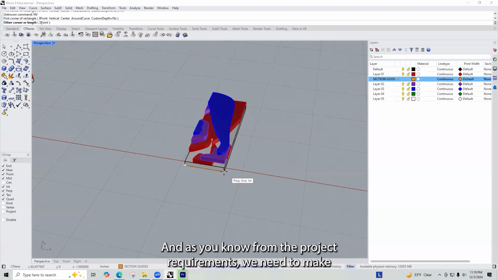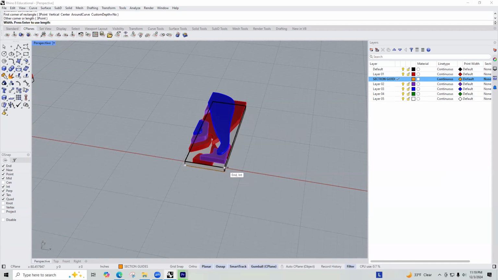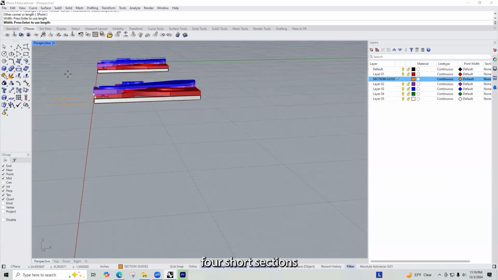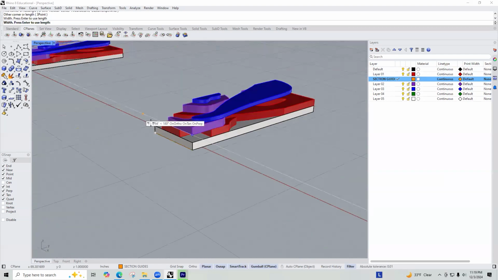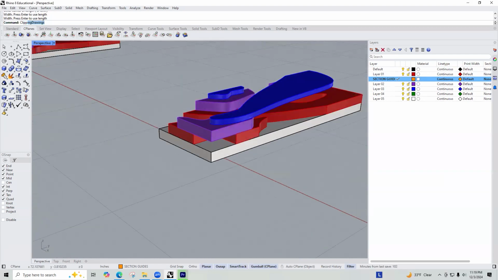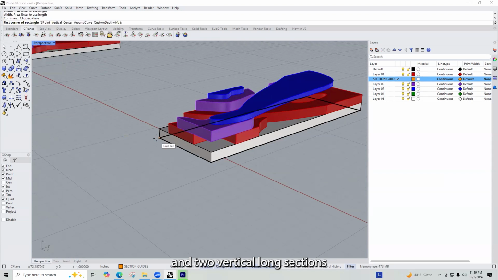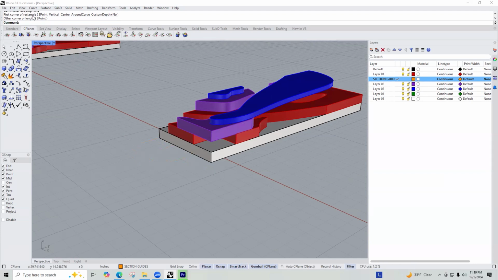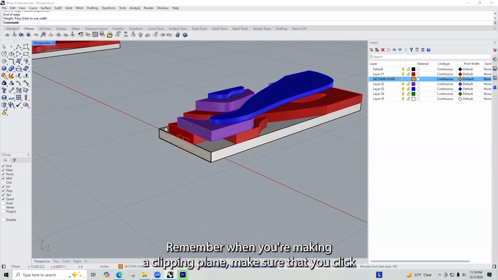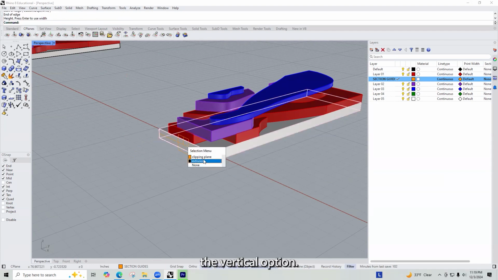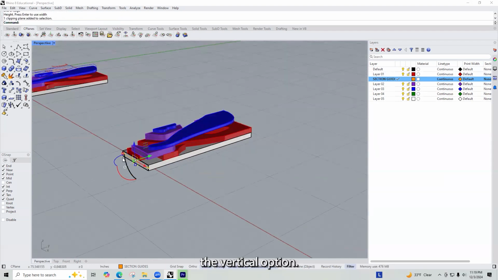And as you know from the project requirements, we need to make 4 short sections and 2 vertical long sections. What do I keep doing? V for vertical. Okay. Remember, when you're making your clipping plane, make sure that you click the vertical option.